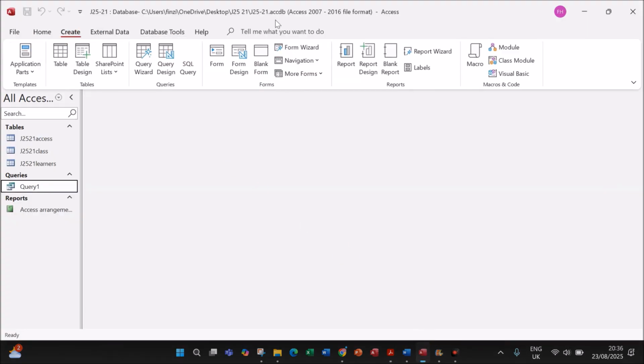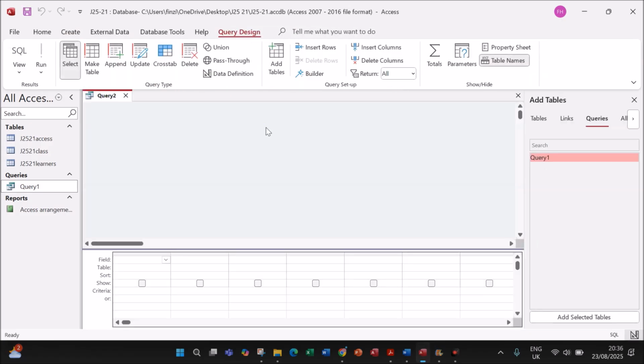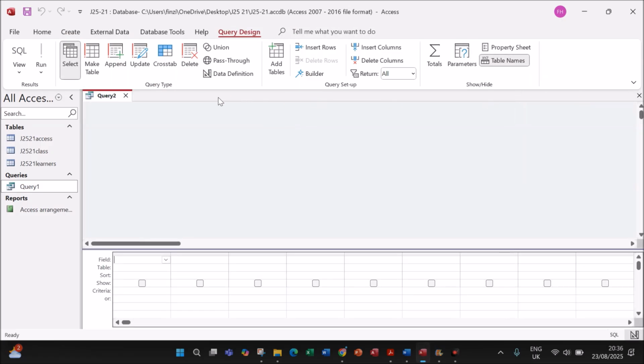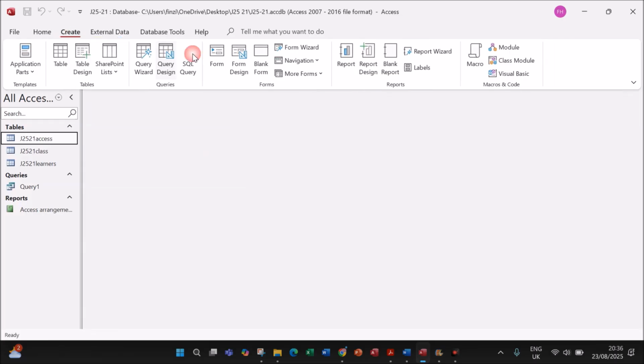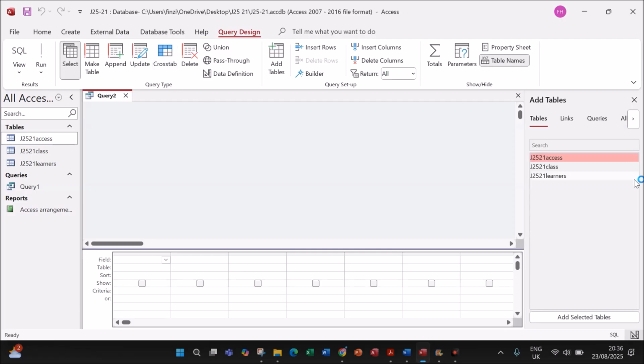Create query design. Make sure you create the query from the tables.